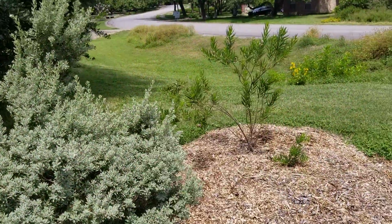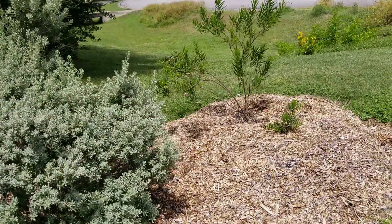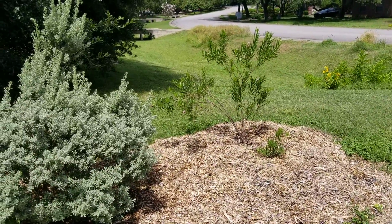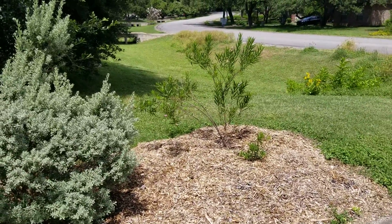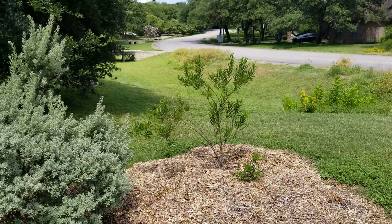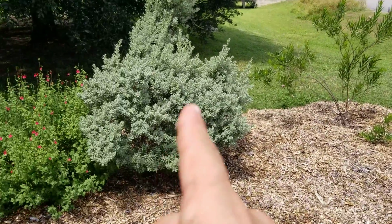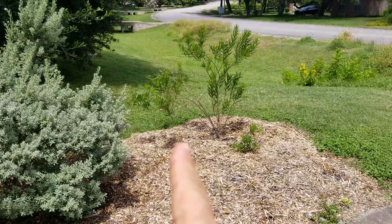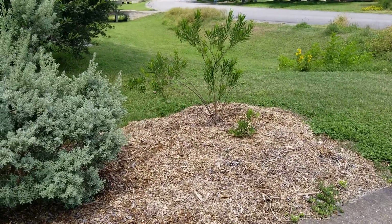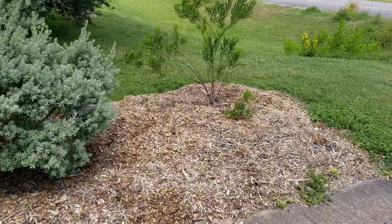I've got one desert willow. I want to see if the desert willow will grow here, and so I only got one. The plan is to eventually have 3. I want to have 3 grouped tightly here because, as you can see, it's an open structure. It's definitely not as closed and dense as this. So I can put multiples in there and see if they'll grow.